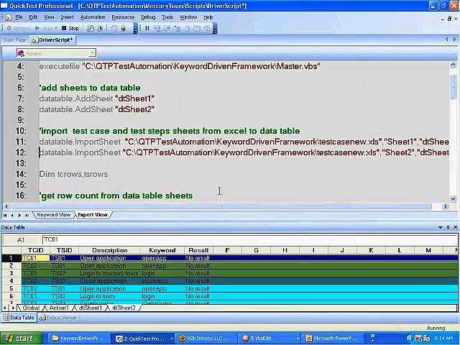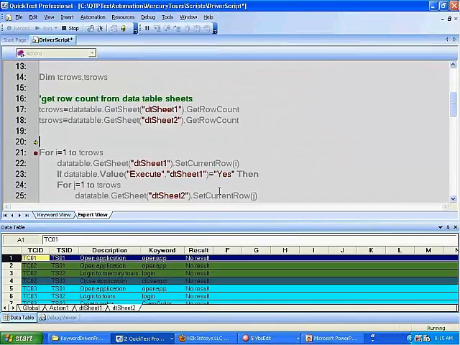Okay, so it triggered that function. It's going to execute. Now it's trying to open that application.